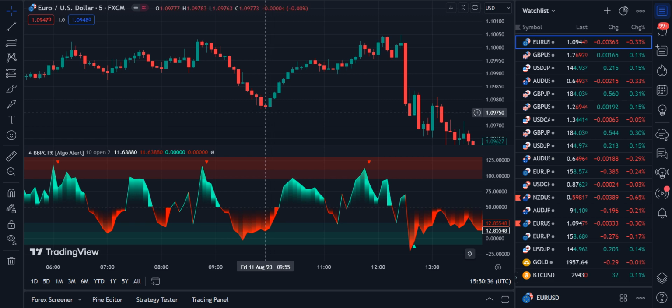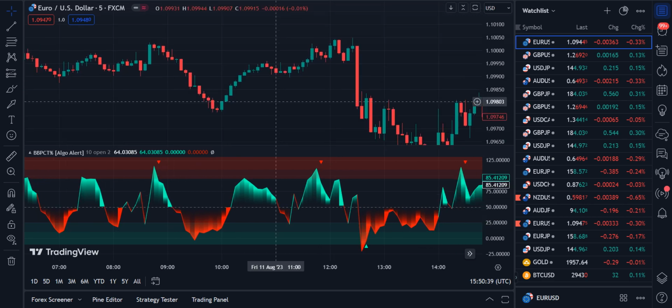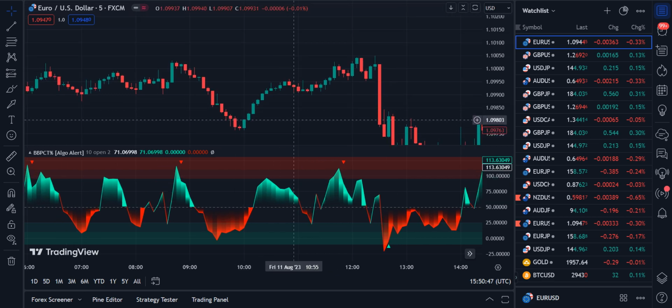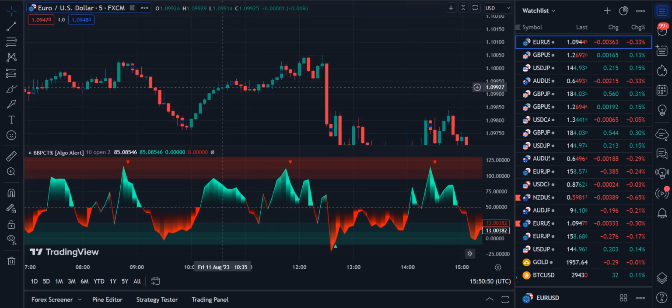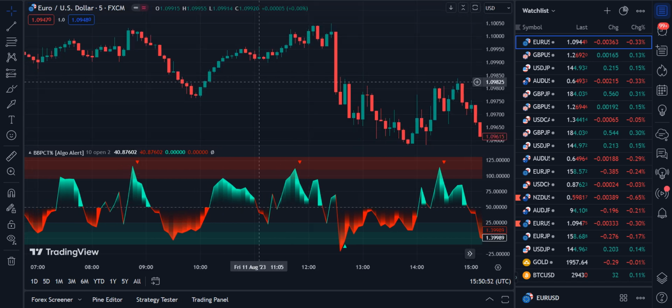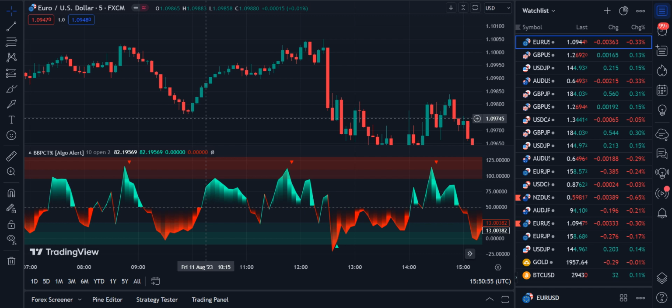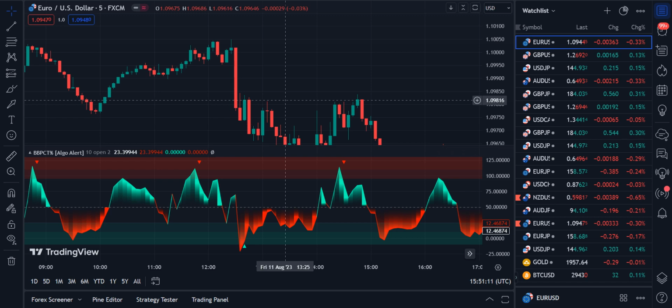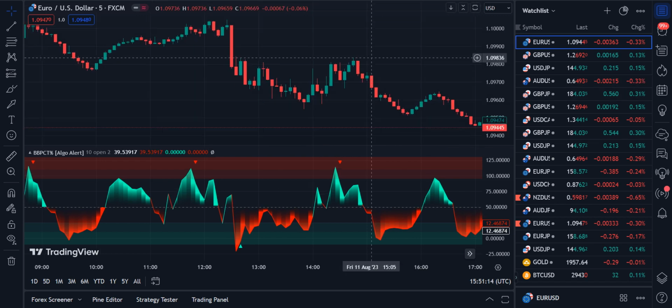One thing you have to remember is that this strategy, or the combination of these indicators, I will be adding one more indicator by the end of this discussion, and I will tell you how you can make it easier. Whenever you are using it, with the help of this indicator you will be able to see that your trade becomes smoother than when you are using it without any indicator, right?